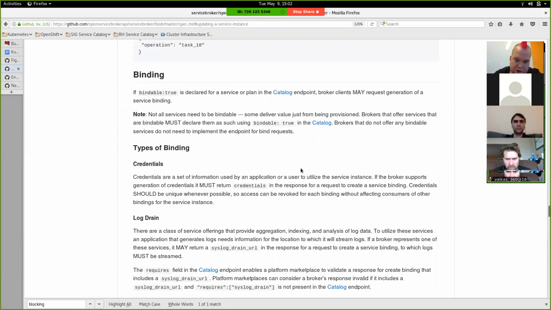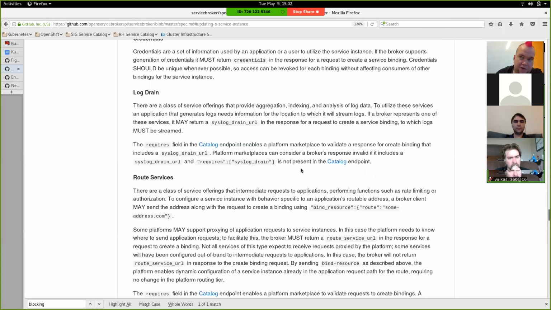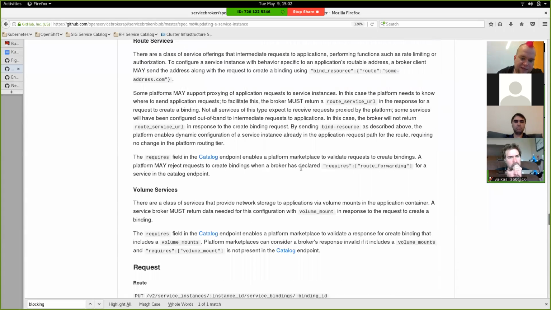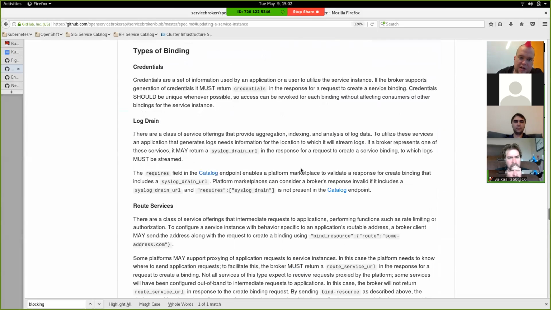Here's where we get into these weird permissions. So I don't think we should necessarily talk about log drain, route services, and volume services now. But I'm happy to hear other opinions if people have a strong, burning desire to talk about log drain or route services, etc. at this moment.